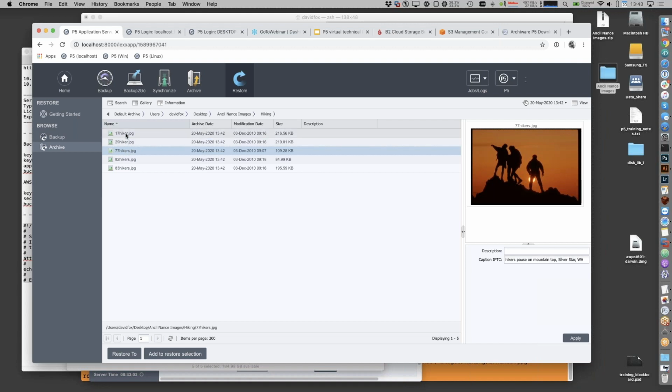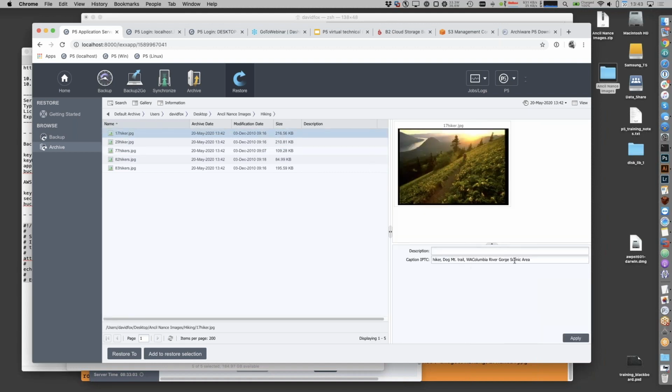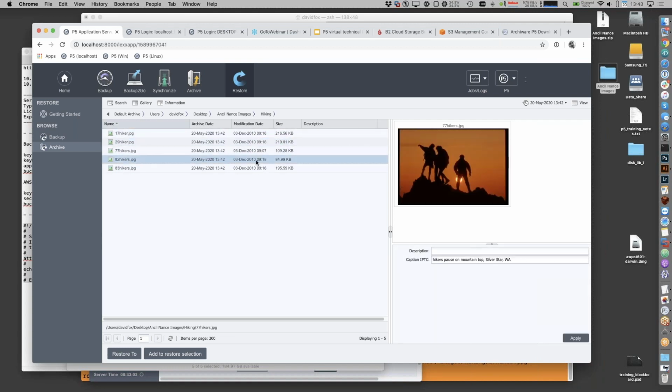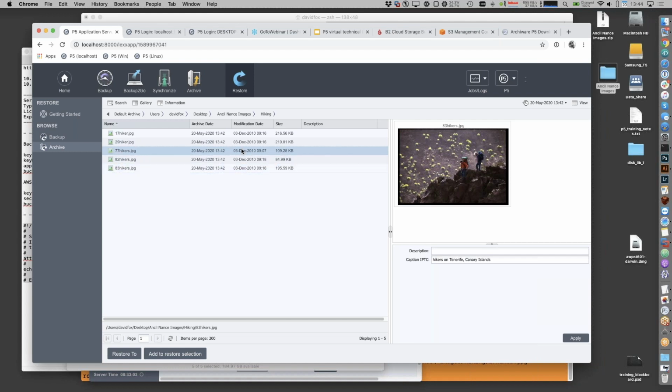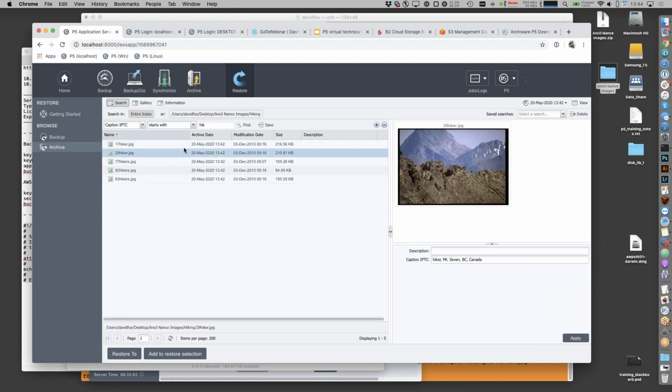So yeah, you can see as I highlight each one of these files over on the right hand side, the caption IPTC field has some live information in it, right? So if I were to go search for hikers in the caption field, starts with HIK, it finds those files. So you get the idea.